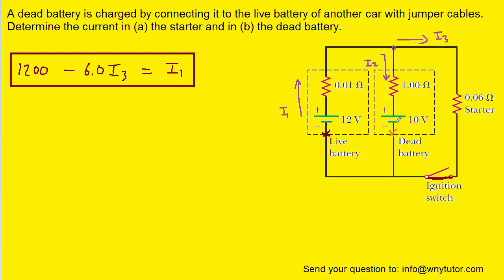So we'll go ahead and do that and keep track of potential changes. We're moving from the negative to the positive terminal of that battery. So we would have a 10-volt potential change. And then we would be moving against the current marked I2. Now, when we're moving against current, that represents a positive potential change. And that will equal the resistance times the current I2. So we would have 1 times I2.